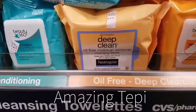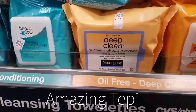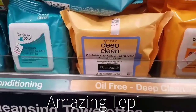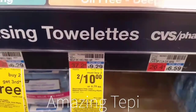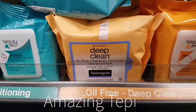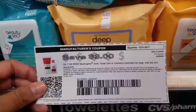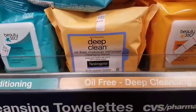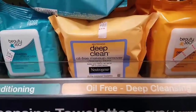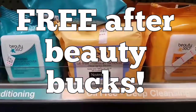One of the best deals this week is on facial care. Everyone will receive a $15 off a $40 purchase instant coupon at the Redbox machine, starting 11-12, when you scan your CVS card. One of the best deals is to get eight Neutrogena wipes — you can mix and match. They're on sale at two for $10 and are part of a spend $30 get a $10 CVS cash card promotion. Get eight wipes bringing your total to $40. We have $3 off two manufacturer coupons from Neutrogena.com — use four of those. If you don't have those, there are $2 off two coupons in SmartSource 11-5. Then use that $15 off $40 instant coupon. After all coupons you pay $13, and get back a $10 cash card.